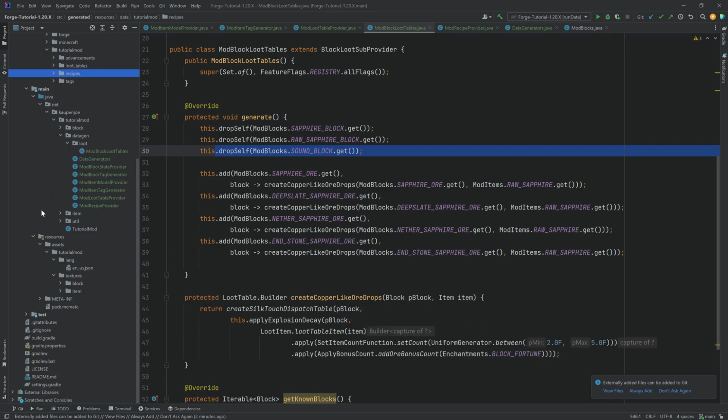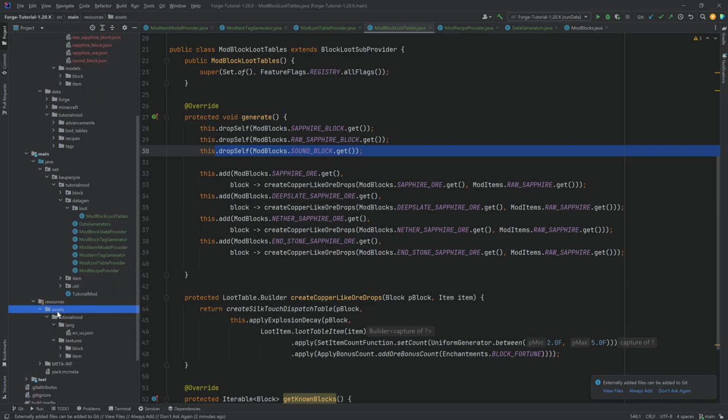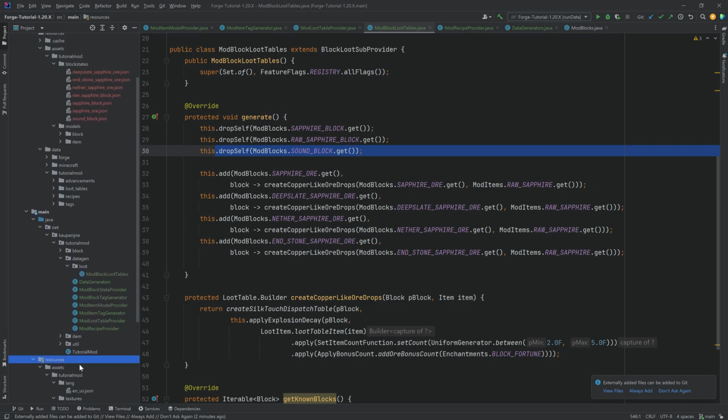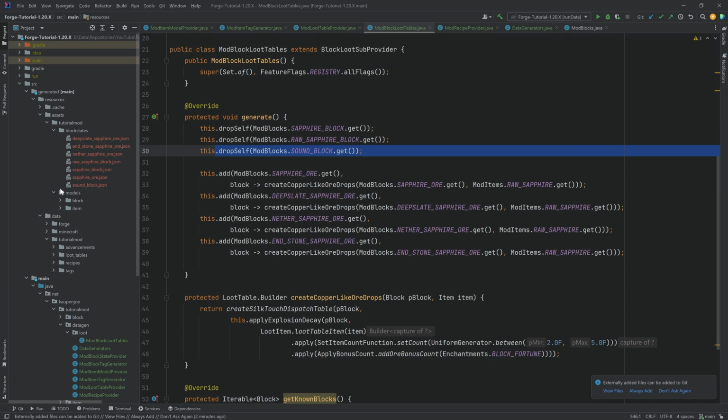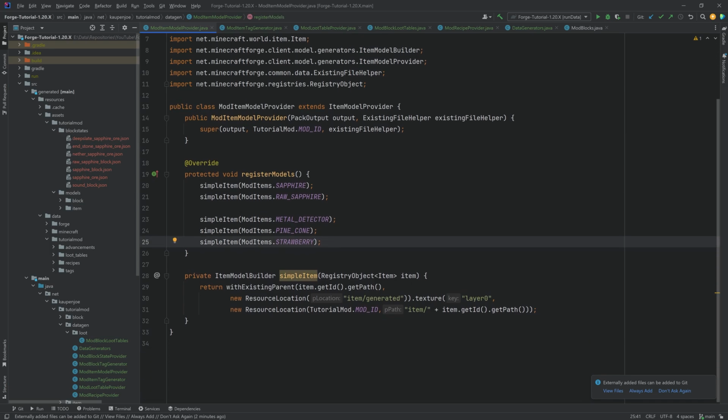So there you go. And once again, if you keep the JSON files under the assets or the data, then you will also get an error that's called something like duplicate JSON file. That just means that you haven't deleted or moved your JSON files from your manual folder right here, outside of the project, or deleted them, because basically only one of the JSON files can exist. But that is all of the steps that we're going to need. I know it's quite a few, but once you've set this up once, now it is as easy as just adding a few lines in the data gen and then just running data gen again.